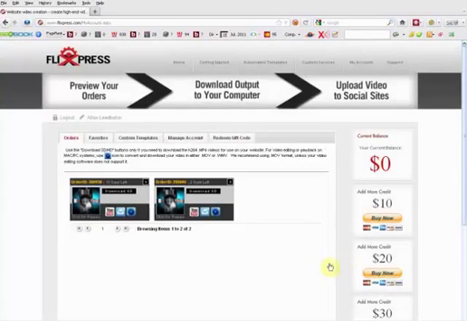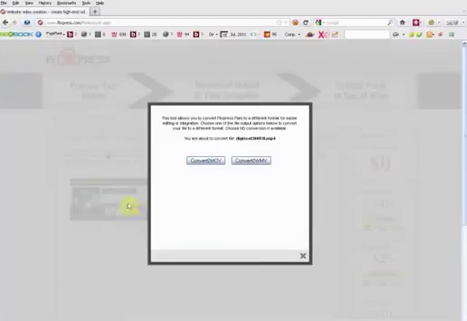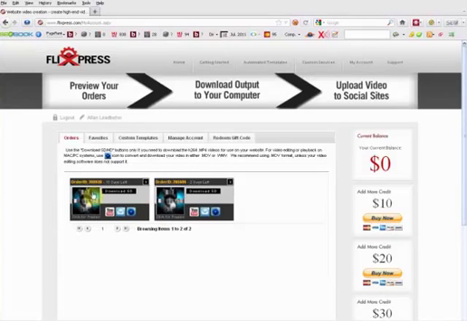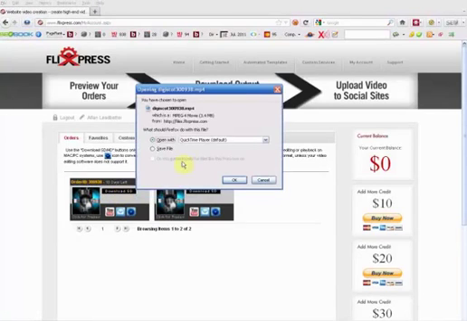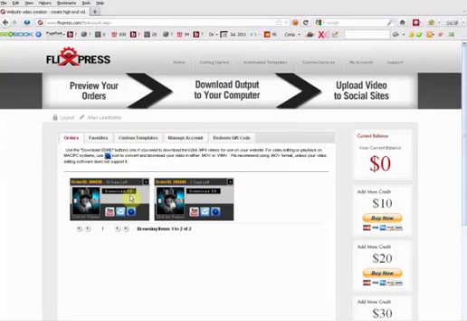And then all you need to do is download it. So if I click on that icon there, you can convert it to an MLV file or a Windows Media video, or you can click to download it like that, which I think downloads it as an MP4. So you can actually get it in a few different formats. Because we're working with Windows Movie Maker, sorry, I'll convert it.